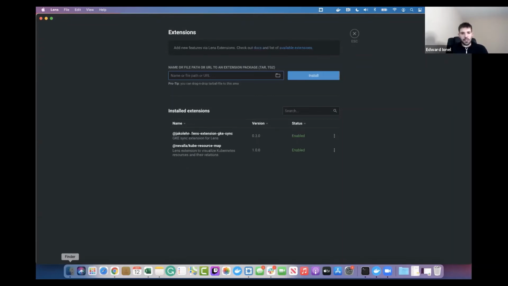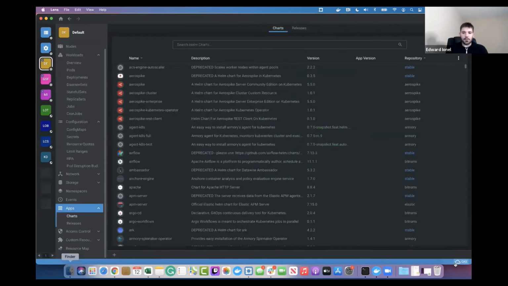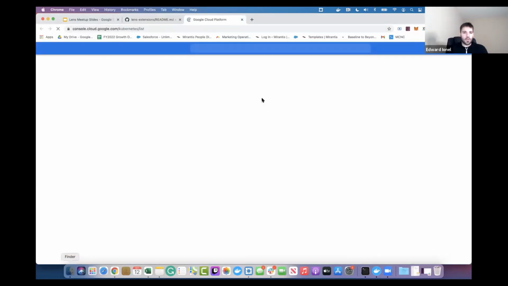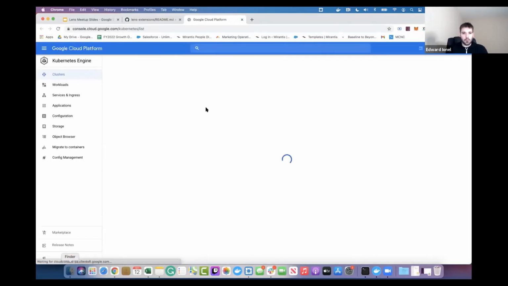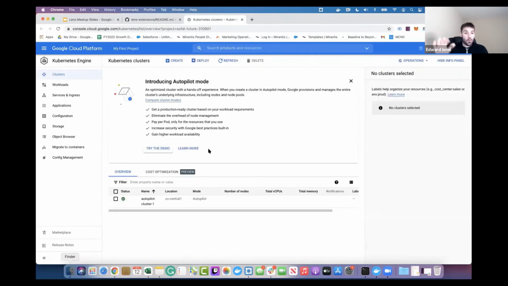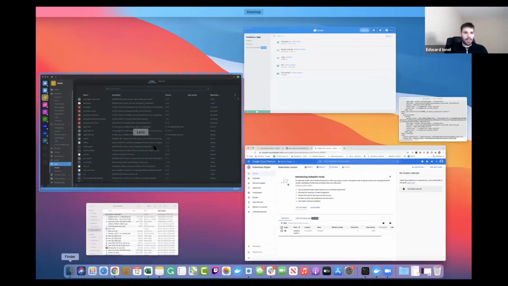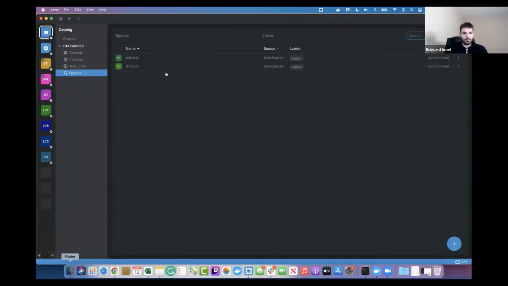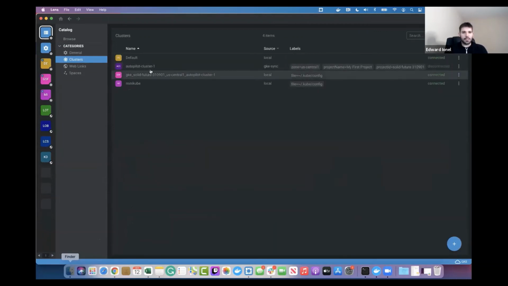So the first extension that we have is, we can see, a GKE sync. The GKE sync appears on the bottom right-hand side of my screen where it says GKE. And long story short, this will launch me to my console within Google Cloud. And it adds my Kubernetes cluster directly to Lens without the need of a kubeconfig file. So just clicking that button where it said GKE, it immediately syncs my cluster, this autopilot cluster that we have within our catalog. For the clusters, we can see the autopilot cluster here.